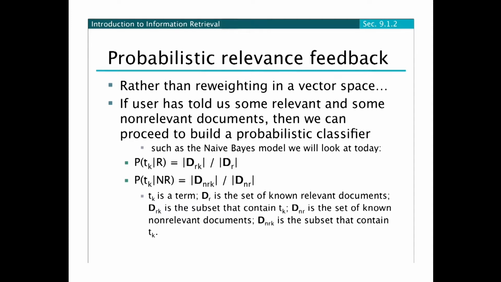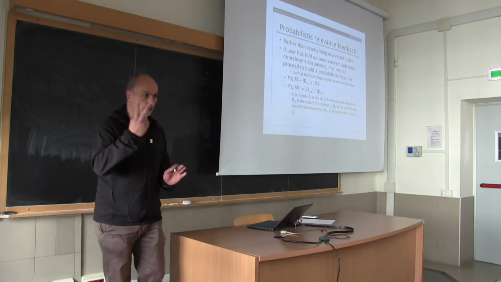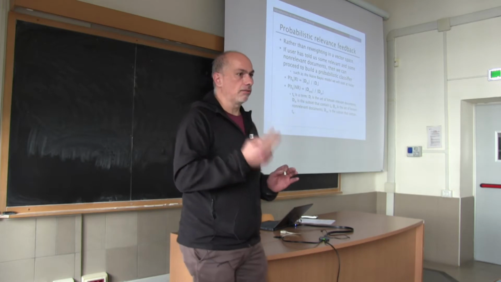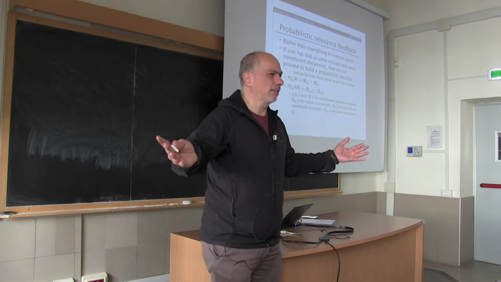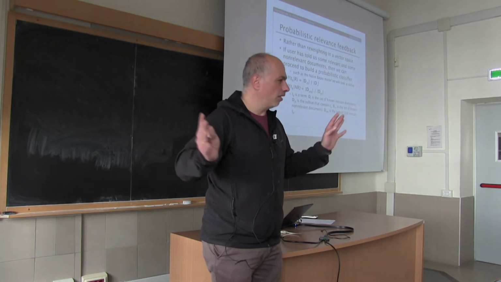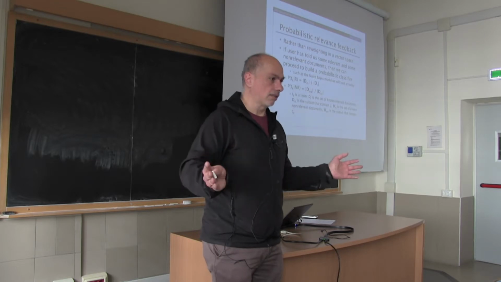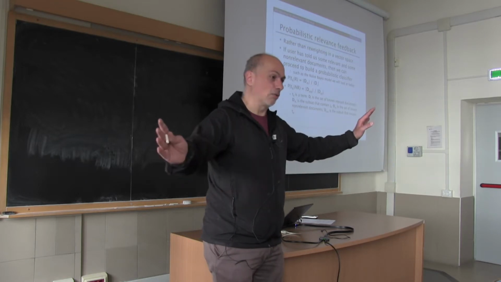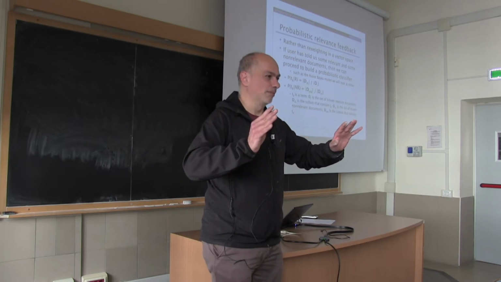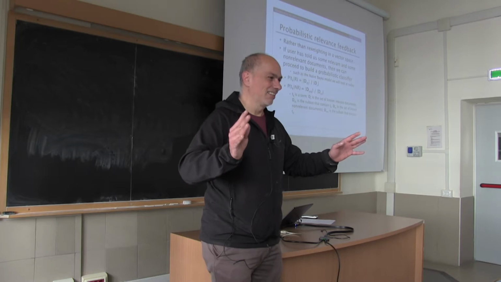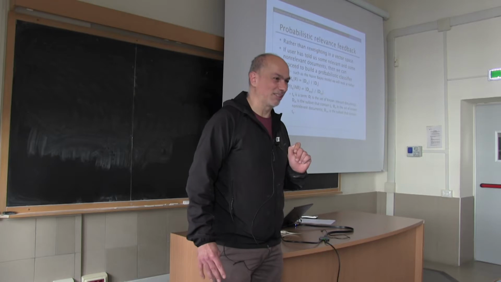Assume that I have a very basic, very simple task. I have just two categories of documents, implicitly defined: relevant and non-relevant documents. With respect to what? It doesn't matter. It can be a query, okay? Whenever you have a query, you can implicitly define two classes of documents, the relevant ones and the non-relevant ones. Notice that I'm keeping it simple, binary, right? I'm not giving scores. I just have two scores, 1 and 0.